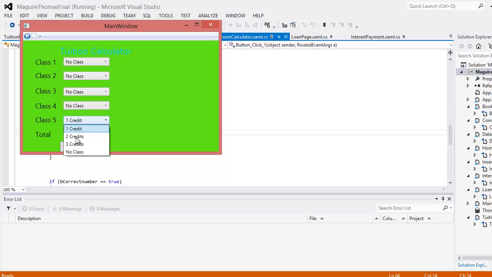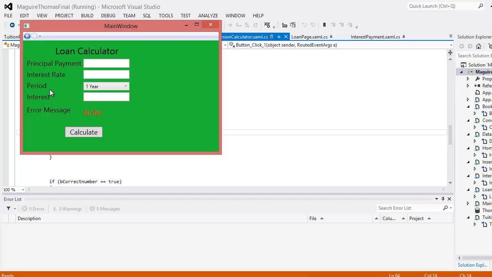Naturally, no class is set to 0. 1 credit is $600, 2 credits is $800, and 3 credits is $1,000. A student won't be able to enter the wrong input in this selection because they have a limited number of options to choose from. And this is the result. All of the combo boxes will add up and you'll receive your total at the bottom.